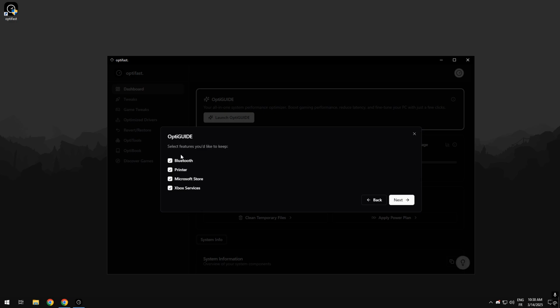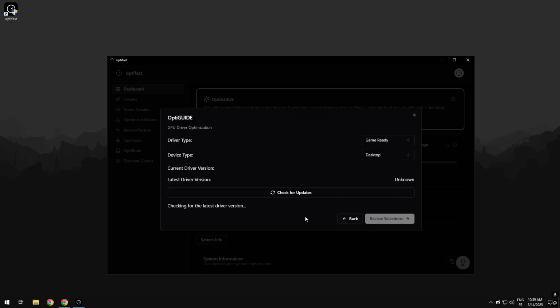And again, the insane thing here within optifast is that everything is reversible. Every single step that you see, not only within OptiGuide, will be displayed within tweaks. That's the manual section. If you would like to have more control on what you're doing, that is also possible. So you can go back in every single step you do, and there is a backup for every step as well. So the purpose of the app is to be as safe as possible to use.